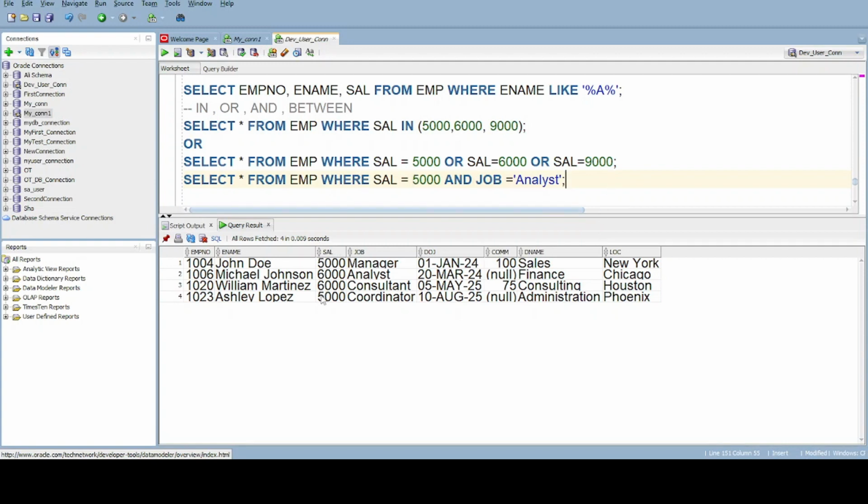So you see here 5,000 salary. What it will do, it will go here and it will check the salary. So this condition is matching.